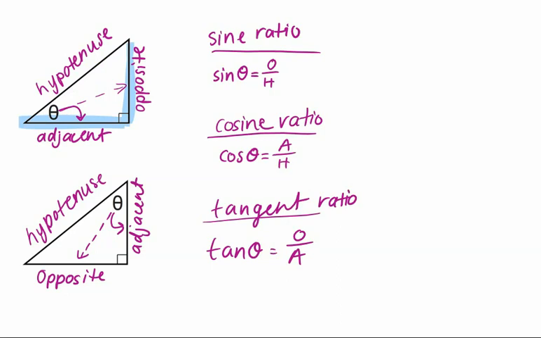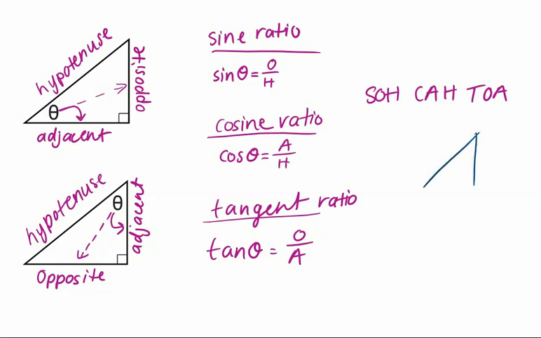Now, which ratio we choose depends on which sides we are dealing with. We'll normally have information about one or maybe two sides of the triangle, and that can help us to determine which of the three ratios we want to use. There's a silly acronym that we can use to help us figure out the ratios, and that is SOH CAH TOA. SOH-CAH-TOA. It's not a real word, but if we have the opposite and hypotenuse sides, we use sine. If we have the adjacent and hypotenuse, we use cosine. And we use tangent when we have opposite and adjacent. So if you can remember that word SOH CAH TOA, it's going to help you to identify whether to use the sine, cosine, or tangent ratios.